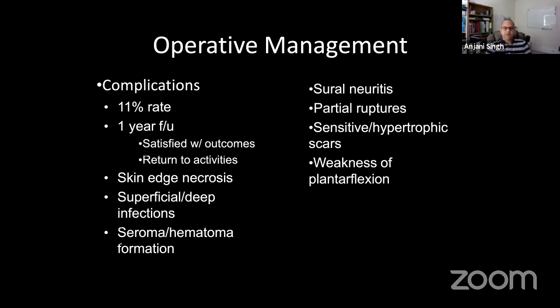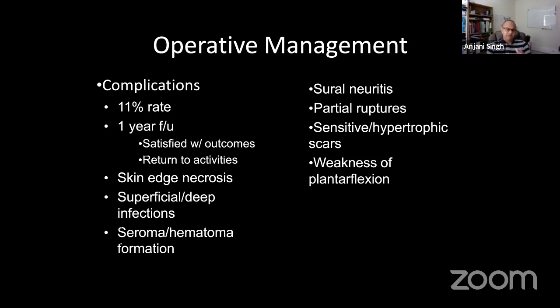So again, operative management is not without risk. The biggest problem is the wound problem, especially the area at the back of the heel. The skin blood supply is quite tenuous, and it can culminate with problems with wound healing. So I make sure that I don't mobilize them till at least the wound is soundly closed. And a lot of patients have been satisfied with this, especially if they've got a big posterior superior prominence and Haglund's, so insertional Achilles tendinopathy.